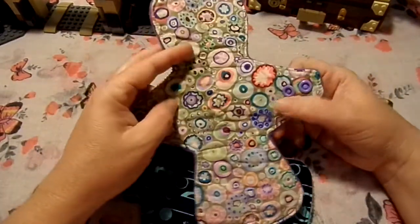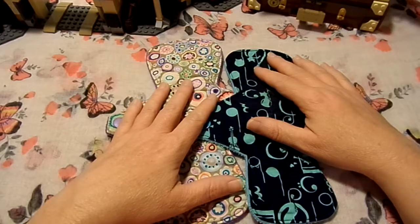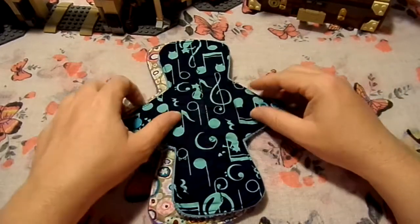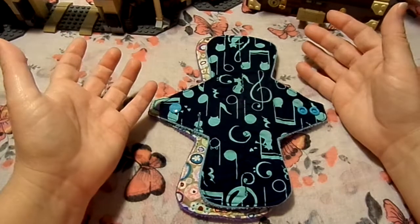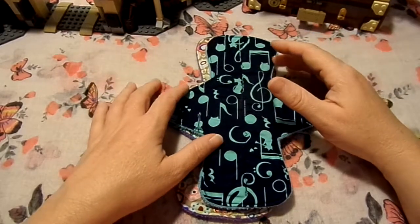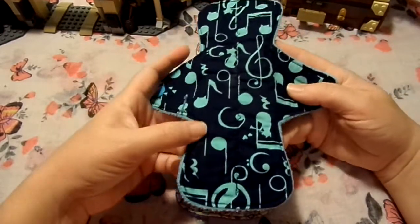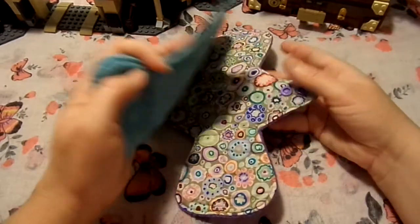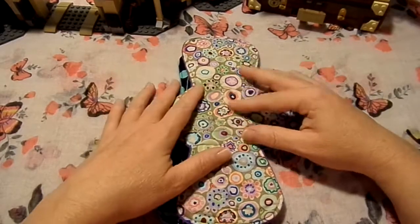I've had these for probably 4 or 5 months, I guess. I did initially get this one to be a liner, and this one to do actually what I use it for, which is those spotting days, but I do have a significant amount of liners, so this is not necessarily a favourite. It's not necessarily not a favourite either. It's just one of those pads that I have that are in the middle, I guess. I really did order this because of the Musical Cats print and the colour, both of which I love. And this one just because it had that purple circle thing, it was just a really good design pattern, I thought.